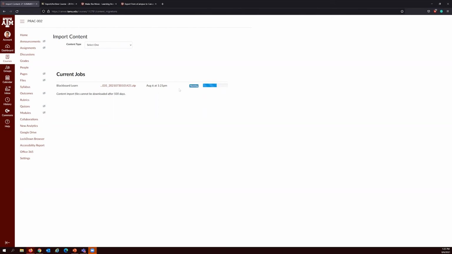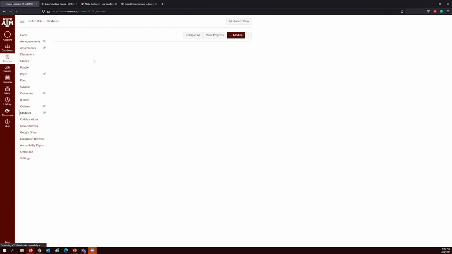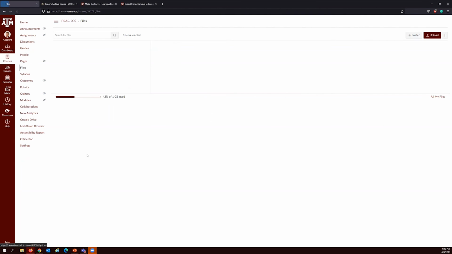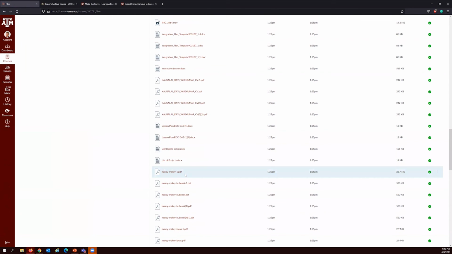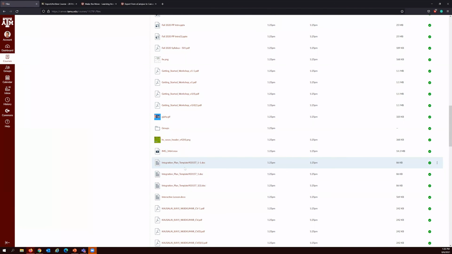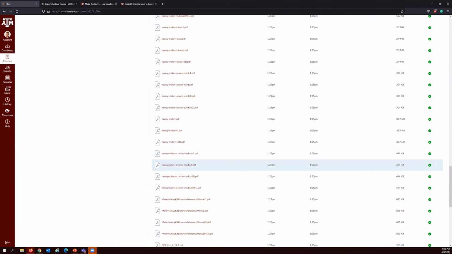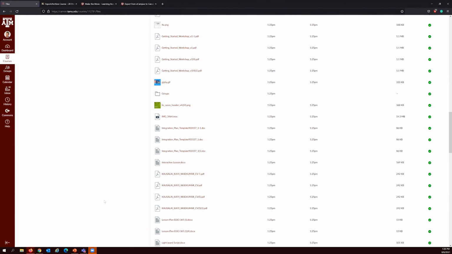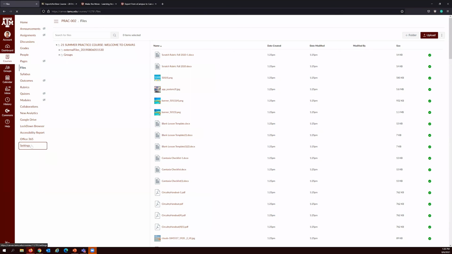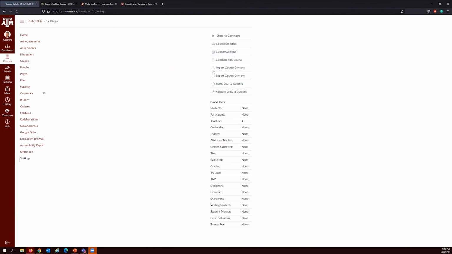But once this is done, you can look at your modules and you can see all the different contents going to be listed in here. And it's also going to be available under files, and you can see how much storage you have used previously. I have used 42% basically. And you can see that some of it has been imported well. So you can see that I've used 42% at least right now. And you can see that the import process is not even done.